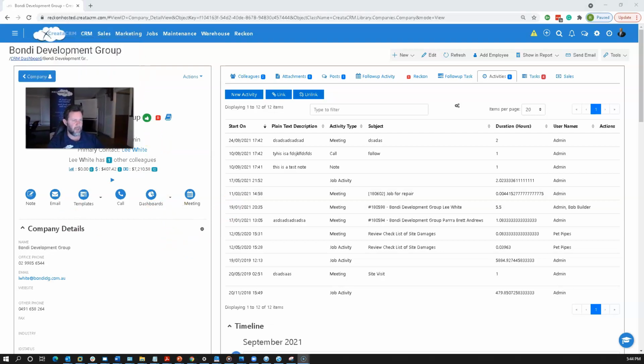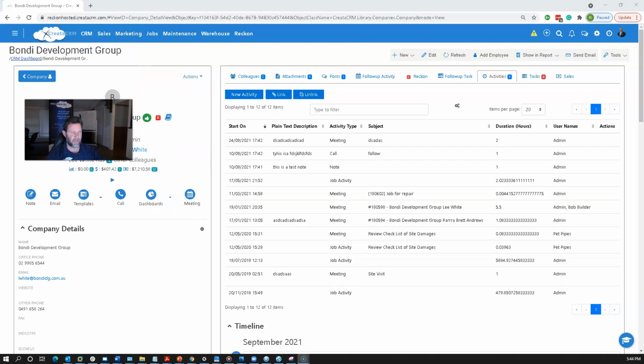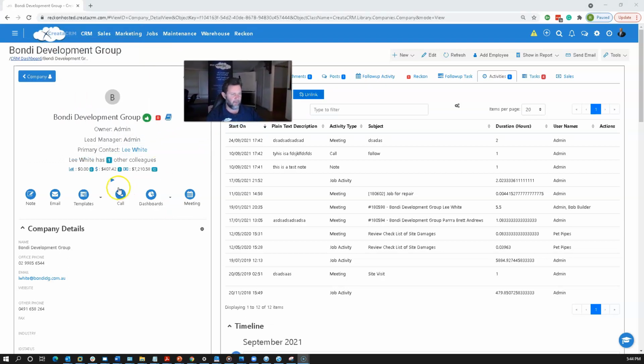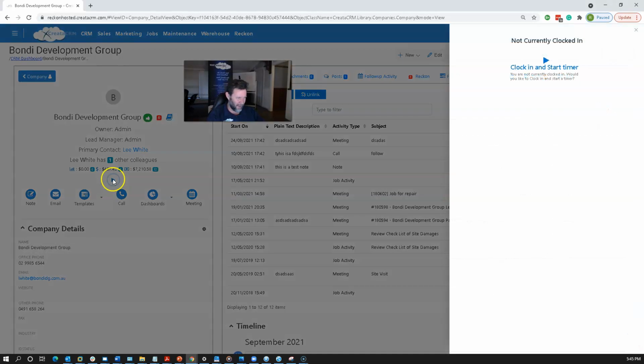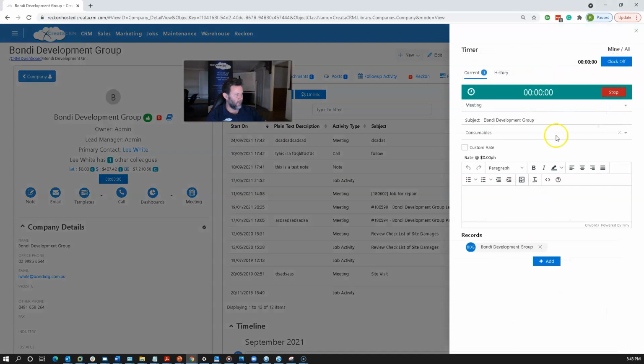The next thing you can do with activities, as I mentioned right from the start, is that activities are time. What you've got here is these little play buttons. With activities, a lot of people that are working from home, it's really important now, they want to do an activity for this customer. You can press the play button here, start the timer, and you can now create activities with the play button. So if you ever see the play buttons anywhere in the database, it's like you creating a time, like how I created a new note.